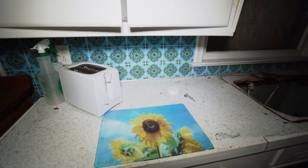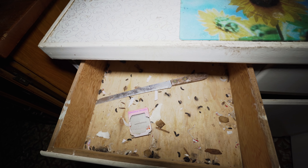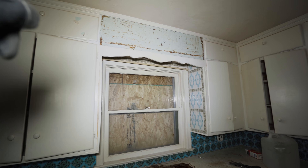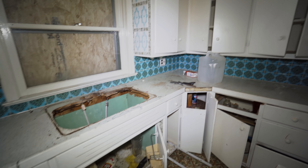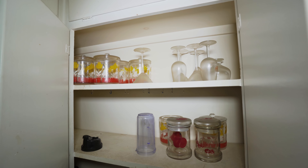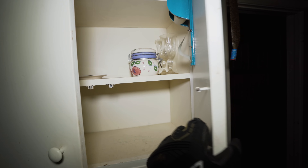Yeah, that backsplash is pretty interesting. There's a big old knife there - like a fish knife. And there's mouse droppings. Looks like they took some details and stuff from here, took the sink. Not really tons left in this kitchen. All this stuff is complete garbage now. There's all this mold - it's not worth anything to anyone anymore.